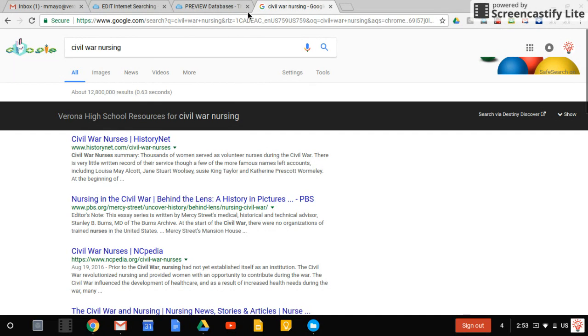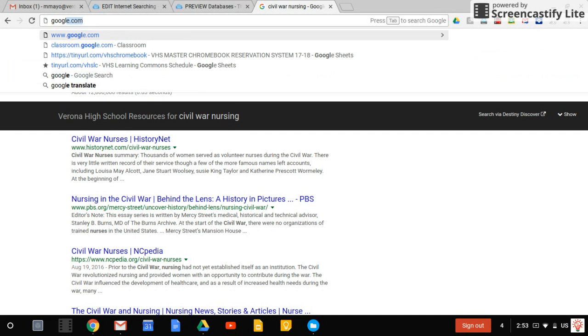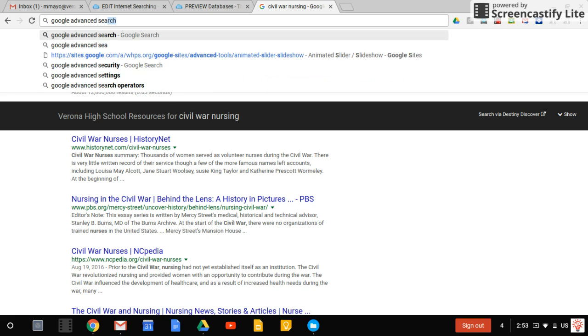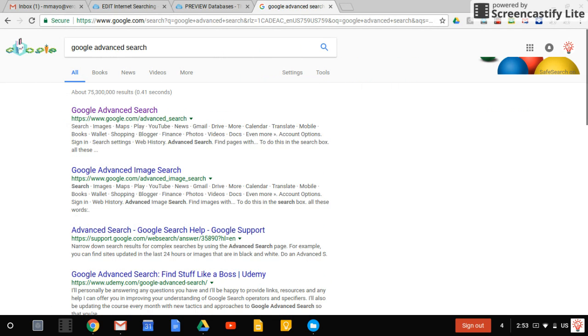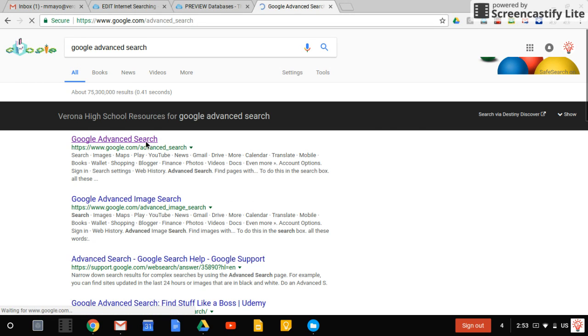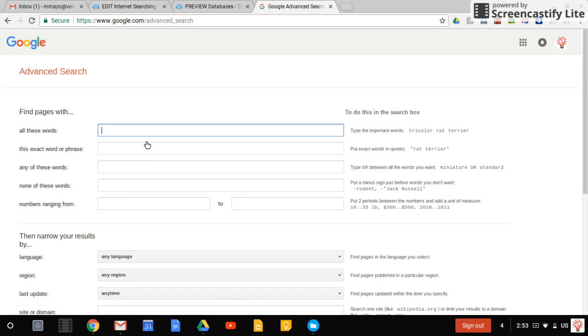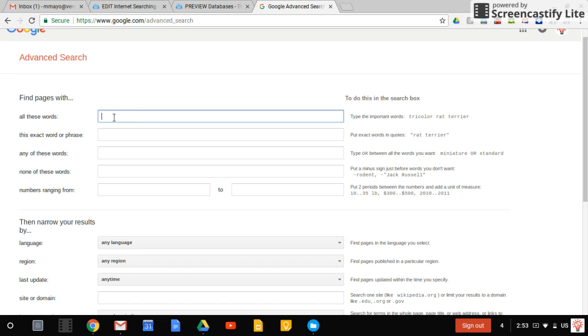So what I'm going to show you guys is actually Google Advanced Search. So Google Advanced Search is just a search tool that Google provides that uses the same exact information that's on Google. But yet it allows you to tailor it really to what you're doing. So the first part of the Google Advanced Search is going to be your fields, right? Just like any other database. So what it basically does is that it does the searching coding for you. So you just basically need to fill in the information.